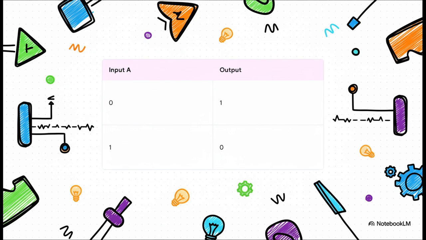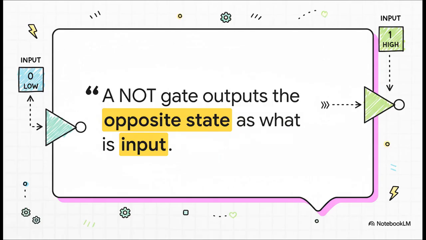You feed the NOT gate a 0, boom, it spits out a 1. You give it a 1, it gives you back a 0. That's its only job. Flip the signal. Simple, right? But as you're about to see, it's incredibly powerful. So yeah, that's the one simple rule you've got to remember for the NOT gate. It is the absolute foundation of inversion in digital logic. Whatever state you put in, the opposite comes out.